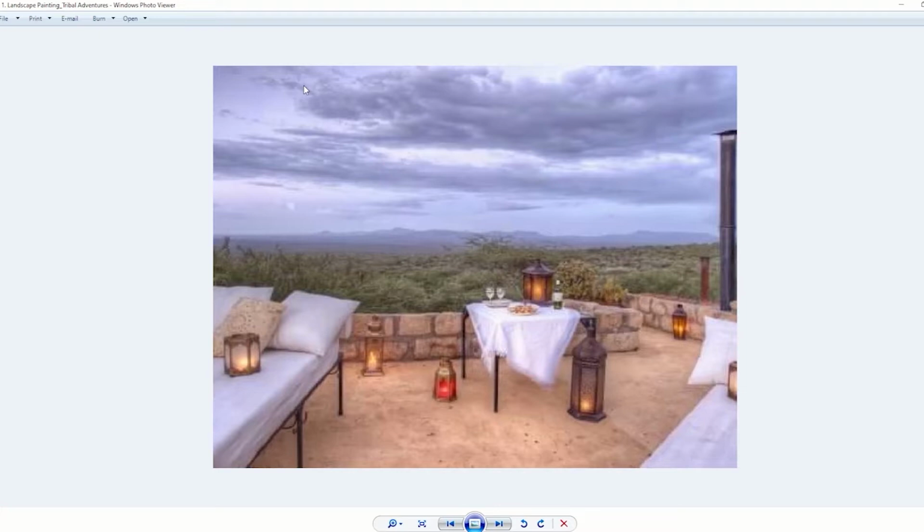When you look at this photo, I hope that you can tell that this is actually an African setting. You can tell that it's African, if not just Kenyan, from the vegetation, on occasion. This is sub-Saharan vegetation.